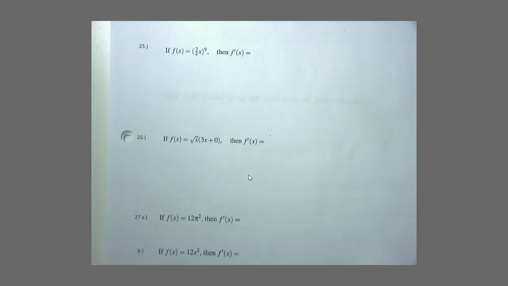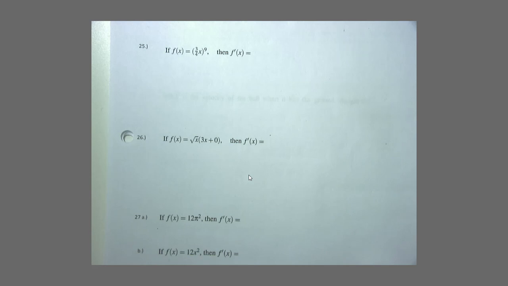f of x is equal to 3/4 x to the 9th. Your mission, find f prime of x. Stole this off of WebWork. Now, right now, you guys, we haven't gone through what we call the chain rule property. All we got is those basic rules. And if you look at the basic rules, we don't have a bunch of parentheses around stuff, with stuff on the inside and stuff on the outside of parentheses. So you know what you should do to any problem like this? John's fundamental rule of calculus.